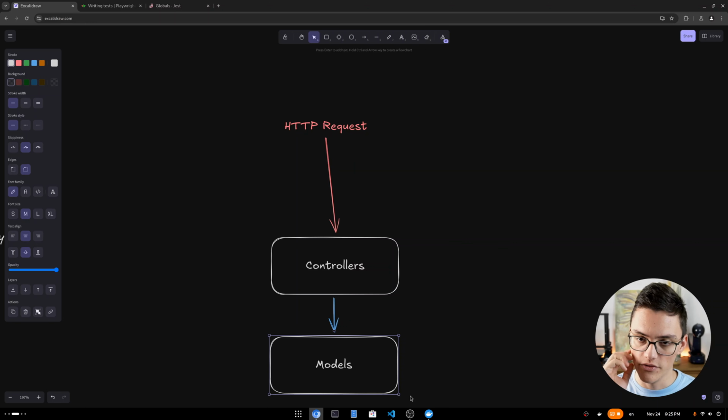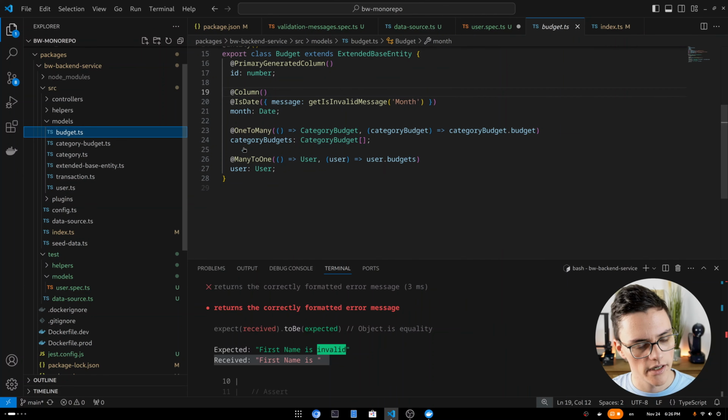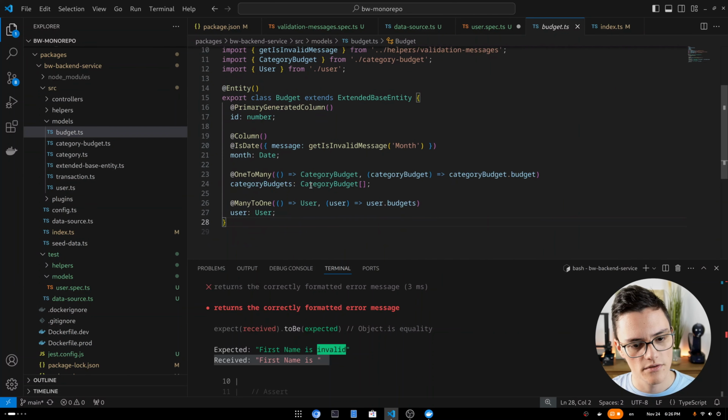The good thing about the models is they can be tested independently without starting the server. How? They're just classes that interact with a database. Testing models is great in some cases, especially if you're writing SQL queries. But many of my models are empty and don't have business logic, because their business logic is just CRUD operations: create, read, update, delete, which is implemented by TypeORM.